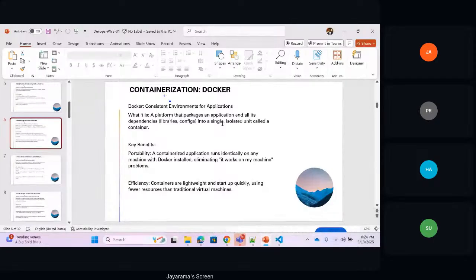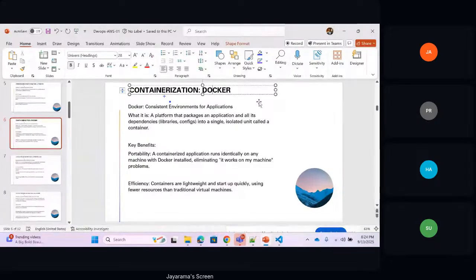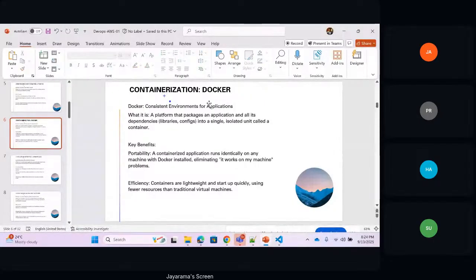Now, in the third level of virtualization, within the virtual server, instead of wasting a lot of CPU, memory, or disk, you can maintain your resources much better in your virtual machine by introducing something called the Docker engine. What is the Docker engine? It will divide your total virtual system again into different Docker images. These are very tiny components, called the microservices concept, which is used more in Docker. See, consistent environments for the applications. Maybe my application needs only 2 CPUs, 4 GB RAM, and 20 GB of hard disk. My virtual capacity is very high, so within one virtual system, I can create multiple Docker containers and use them for my applications in a better way. That is what you can achieve in Docker.